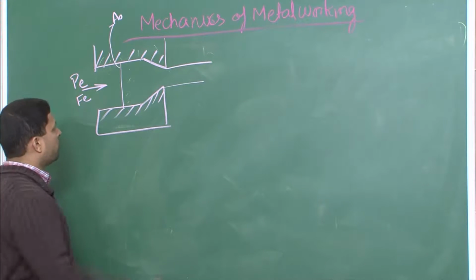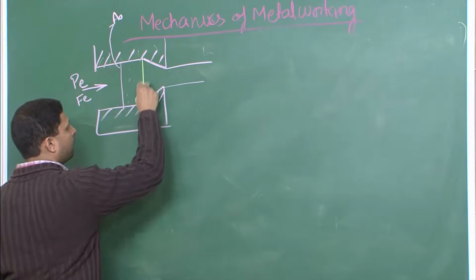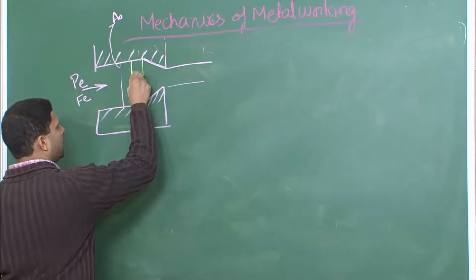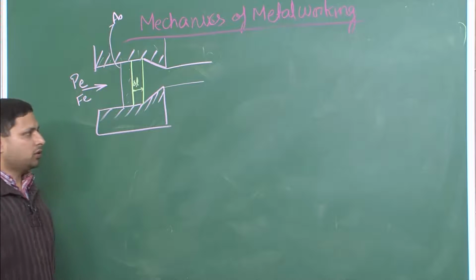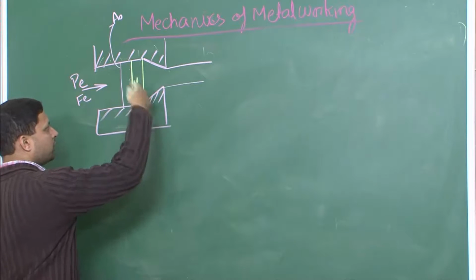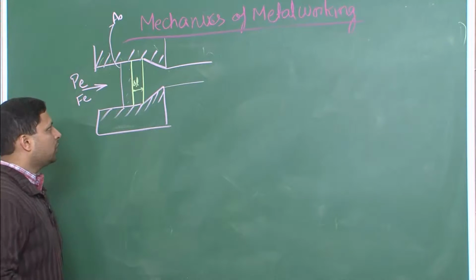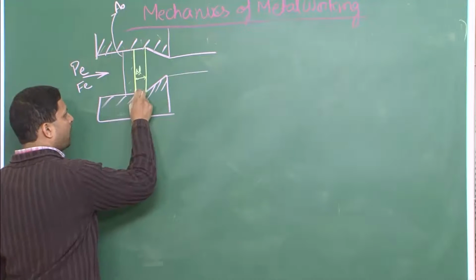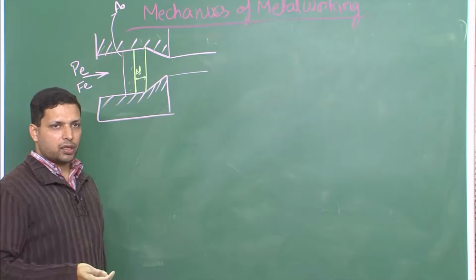Now, let us consider a small element over here. The length of this small element is delta L. How much force is being applied on this small element? It is Fe. What is the area of this small element? It is circular, let us assume that it is circular in nature. So, the cross sectional area is A naught, and if you now consider that you have moved from this region to this region, this is the actual work that you would have done.